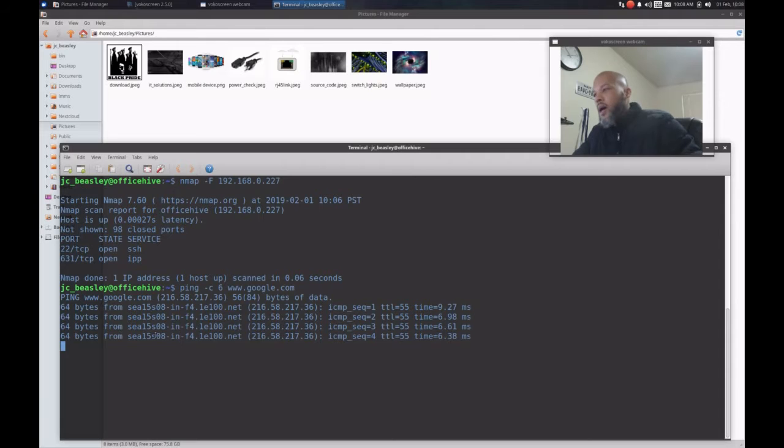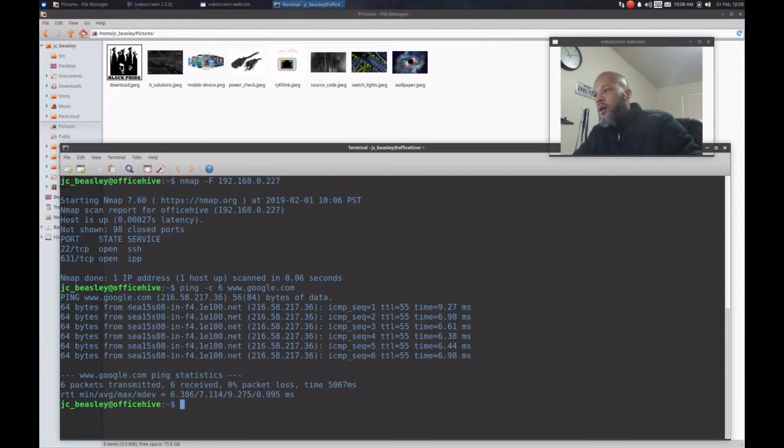Now, if you see this time, instead of us just pinging an IP address and testing for one-to-one communication, by pinging a DNS name or a web address, this lets us know that our machine is resolving IPs to names.